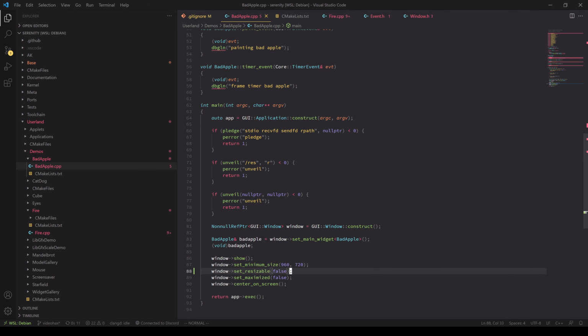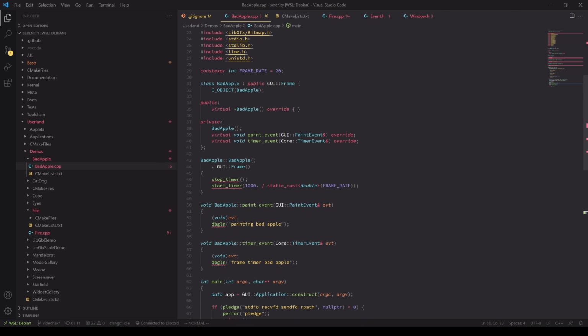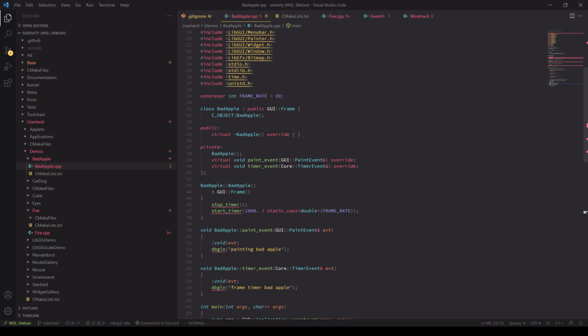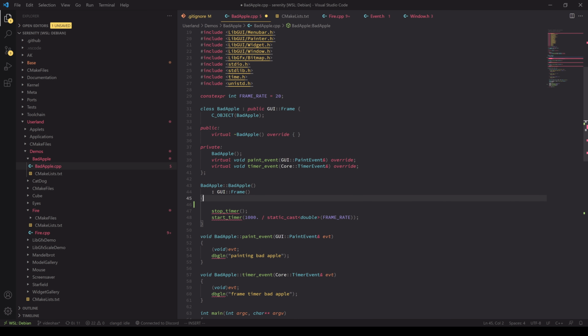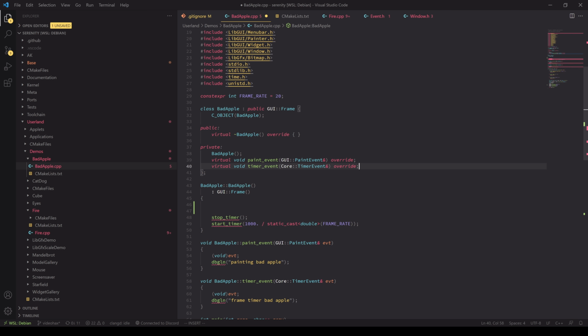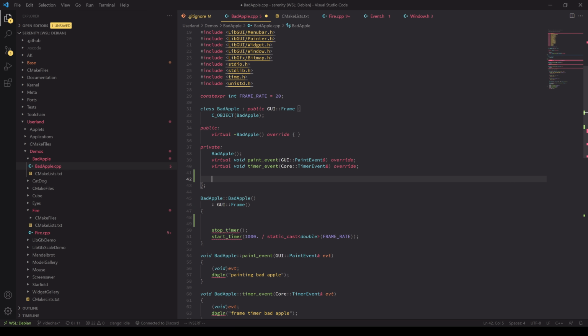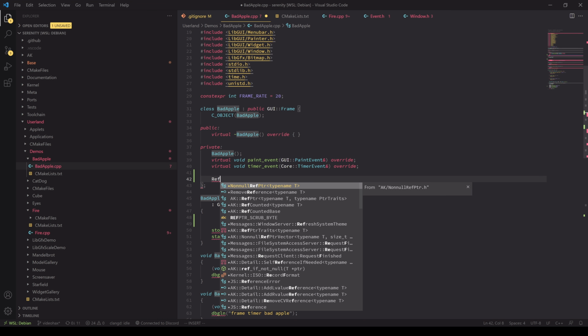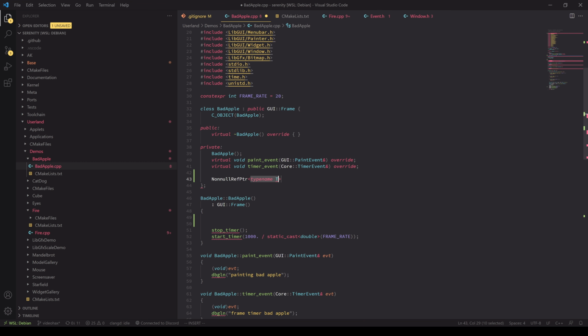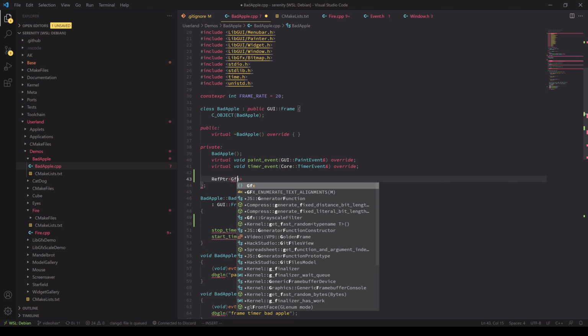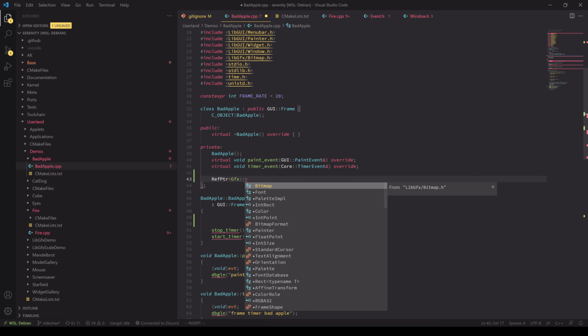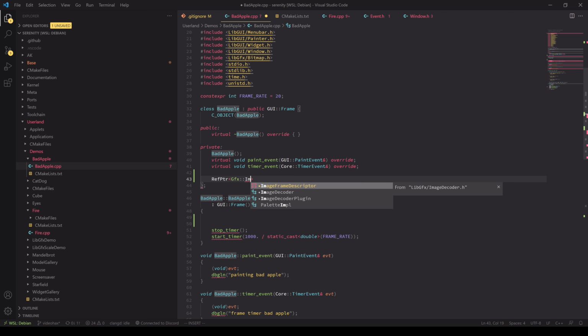Okay. Now I would like to load a PNG image and display it on the screen. I have never done that, so let's try loading that. I think we just need a refptr, refptr. I think we can't do that, unfortunately, to a graphics image.